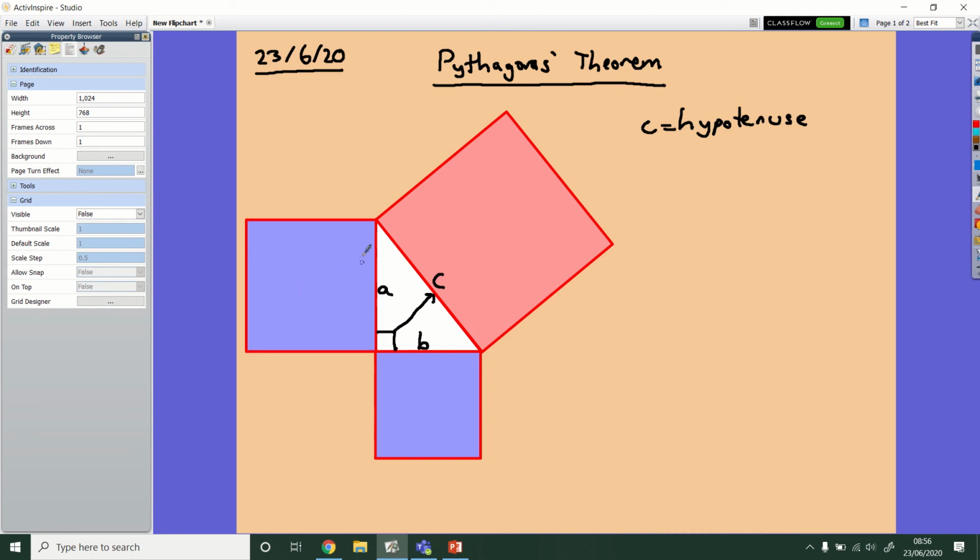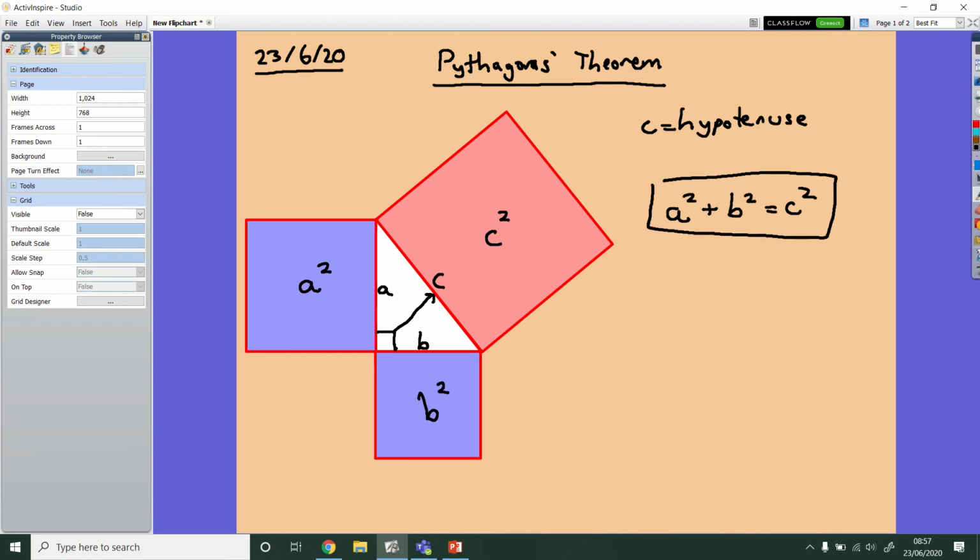All right, so the A square, if I square it, I get A squared. That'll be the area of this square here. B squared is the area of this square here, and C squared is the area of this square here. And what we discovered was that the two small squares add up to the big square. So if I write down Pythagoras' theorem, that says this. A squared plus B squared equals C squared. Okay, and that's Pythagoras' theorem.